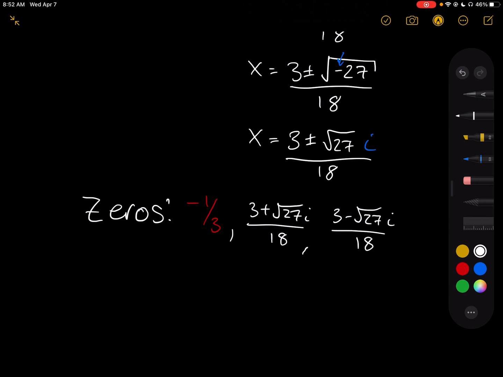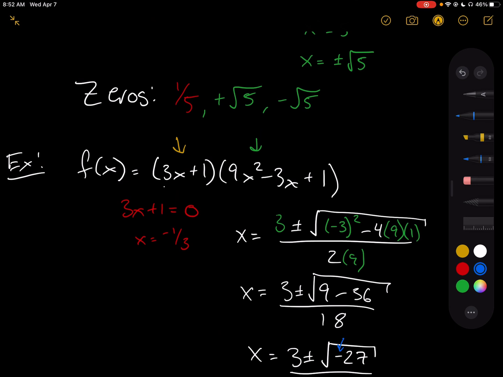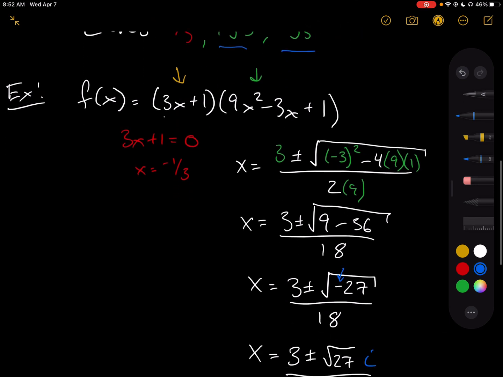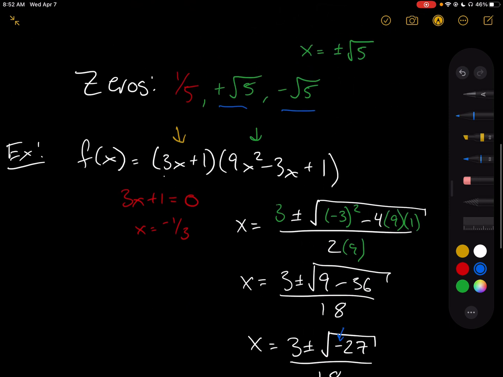And so the difference between an imaginary root, like the ones you see here, and an irrational root, like the ones we saw in the previous problem, the square root of 5 and the negative square root of 5, is that imaginary roots don't visually show up on a graph, right? There's not an imaginary axis on our Cartesian coordinate plane, so we don't see those crossing, whereas with these irrational roots, that's where we're going to see the graph crossing.